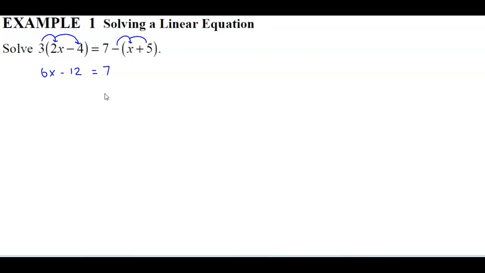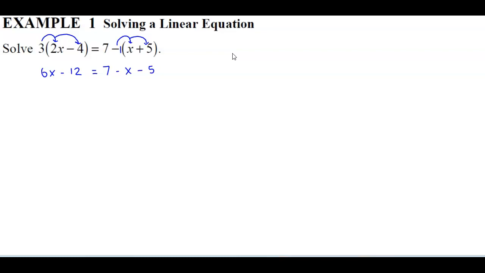Now, if you like, you can put in a placeholder in this case and use the value of 1. So that's going to be negative 1 times those two terms. So negative 1 times x is going to give us minus x, and negative 1 times 5 is going to give us minus 5. Okay, so now we have our equation, and now the important thing is to combine like terms on either side of the equation.